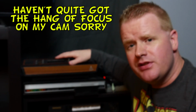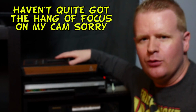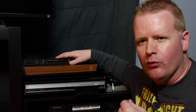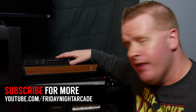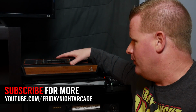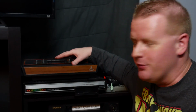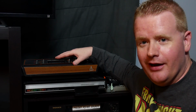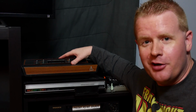Okay, so for the purposes of this test, I'm not gonna use any modded consoles or fancy upscalers or anything like that. I want to get a raw test of how much latency and responsiveness this has. So instead, we're just going to use my OG Atari 2600 console. This is the one that has been in my family for probably about 40 years. I think my parents had it before I was born, and it's the one that I played on, so that's pretty cool. It somehow still works, even though my PS3 just died a couple weeks ago.